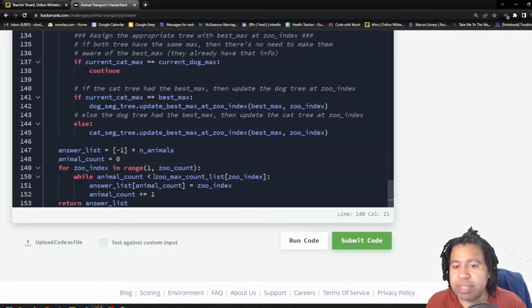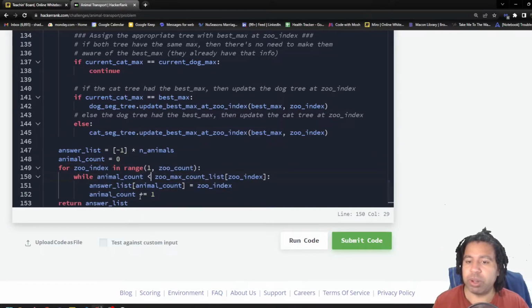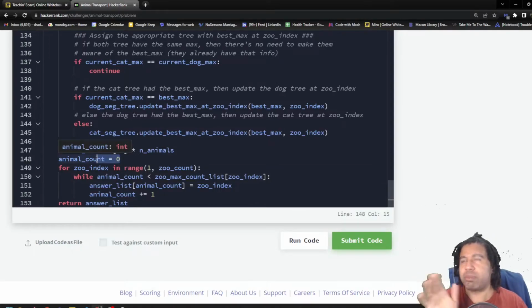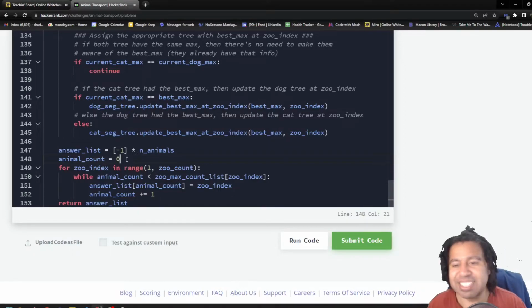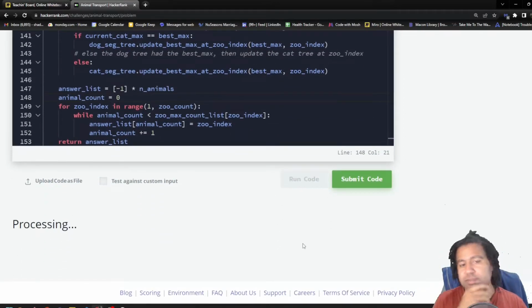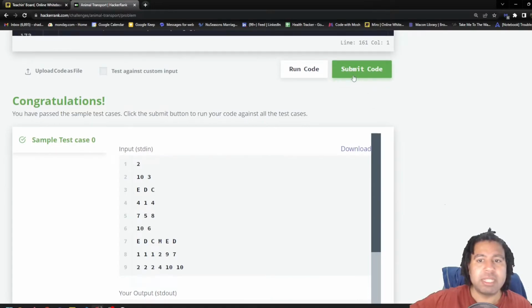The one thing to keep in mind is that this is not an equals because we are starting at 0. We're basically doing a -1 to this because we're using this as the count, but also as the index. So this should work. So let's run this. All right, so that looks like it passed. Let's submit some code.